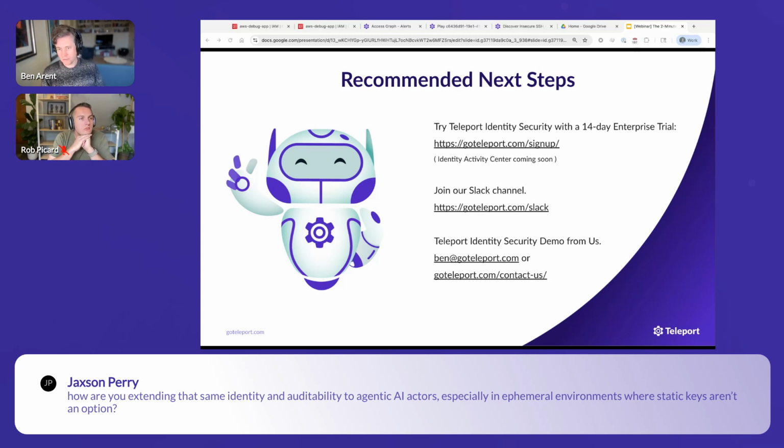I think there's multiple layers to answer this. There's the first layer, which is people running AI tools on their behalf. So I'm using Claude Code. Then we have customers who want to deploy an AI agent, run it for a week, and then come back with something. It can access a range of different things. If you can put that all within the Teleport platform, you get all of the same audit log and connections to figure out what's happening. And we'll just include that in Teleport Identity Security, so you can figure out, hey, what are bots doing?